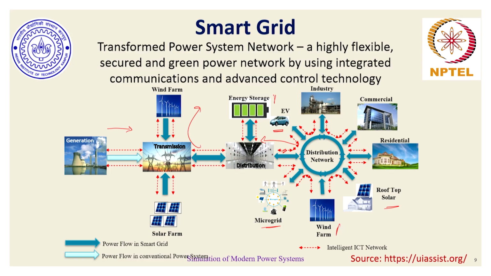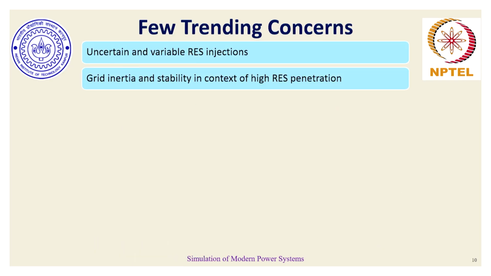And the devices, thanks to the intelligent ICT network, the internet and communication network, also interact or send signals among each other in terms of energy, voltage, current, and the corresponding control action can also come in, which is what is making this network smart, in the sense it is able to perceive changes, it is able to have interaction, and brings in transparency in terms of overall system operation.